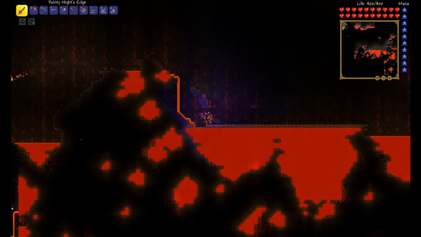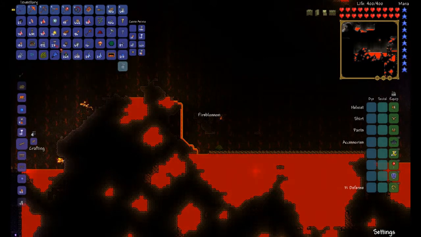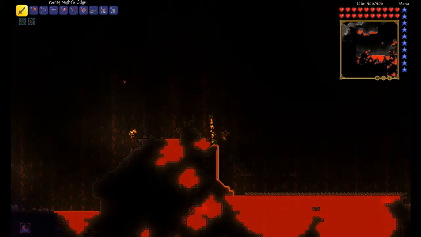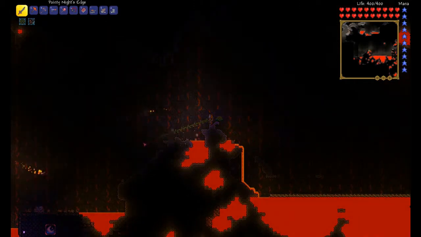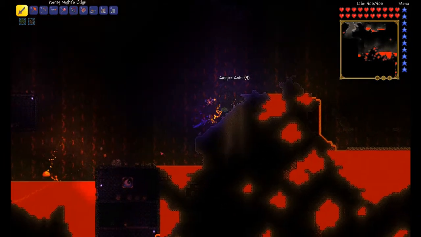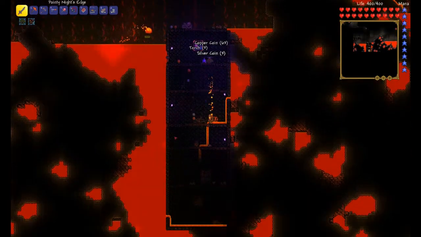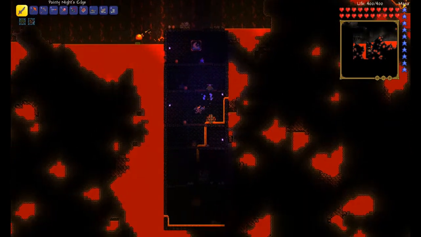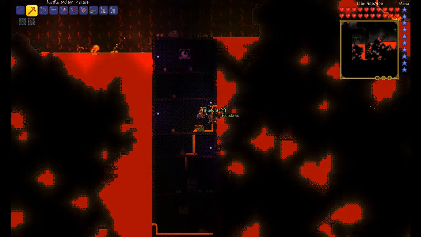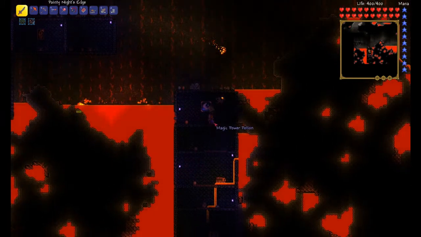Fire blossom, I need some of that, I believe. What can I get rid of? Nope, not that. That. Okay. I'm hoping to find some kind of chest. They're generally found in the red hellstone brick towers. Though they can be found elsewhere, I believe.